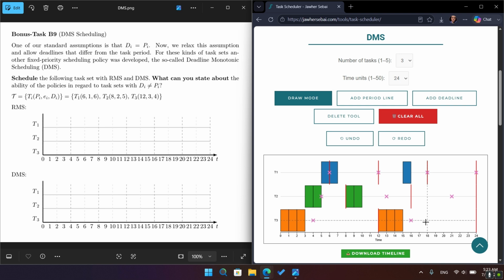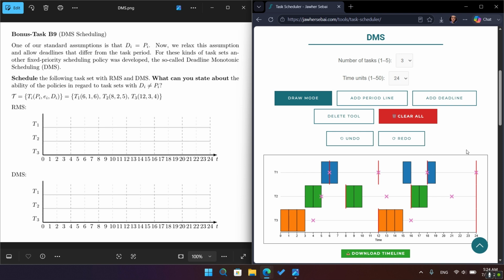So 1 over there, and then we can execute T2 over here because T3 is done and it's T2's turn. At time unit 18, we'll execute T1, and from 19 onwards, we'll have an idle time.